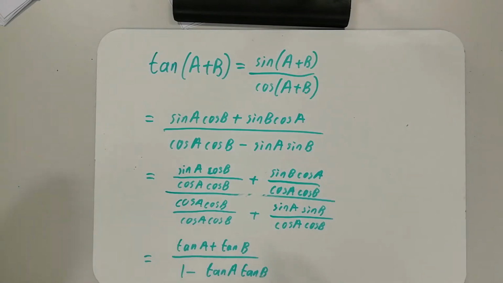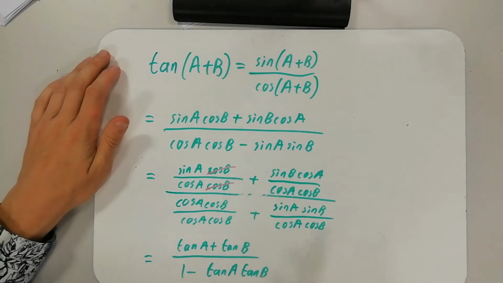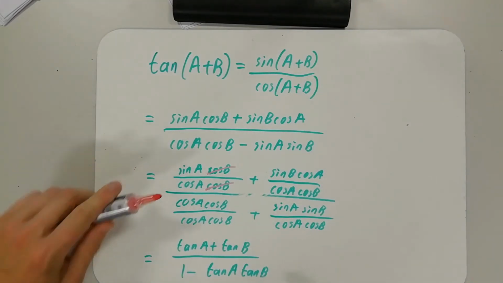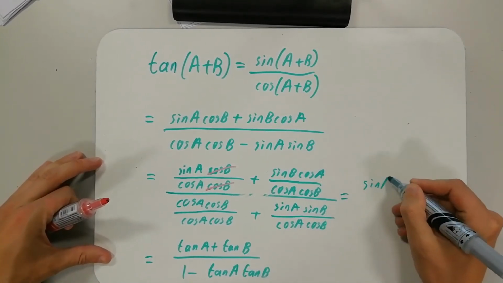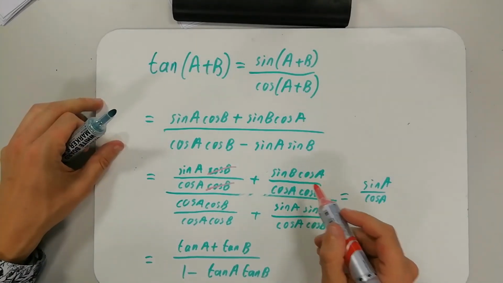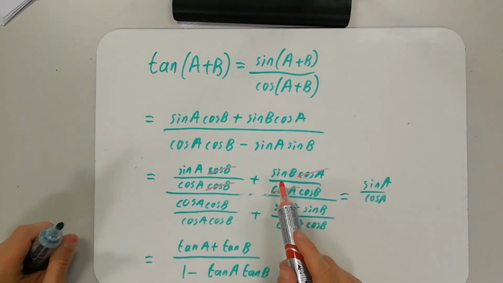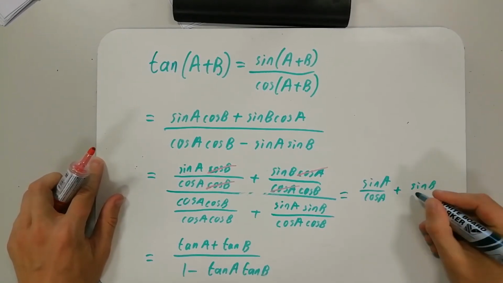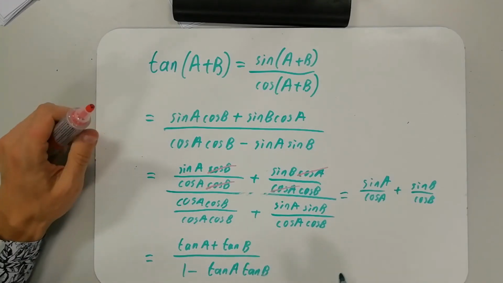Okay, so we've got that, and now we'll notice the cancellations. Cos B divided by cos B, they will cancel out. Sin A over cos A, that is the tan A I wanted. Similar here, I've got cos A over cos A, I'm left with sin B over cos B. Exactly what I want. I can see that's going to give me my tan.